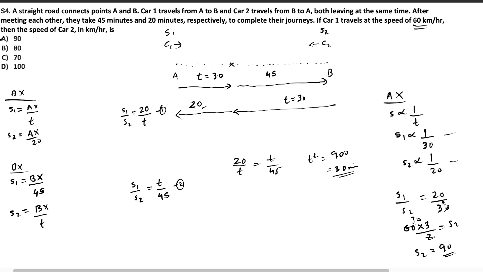I hope you understood the solution. I have taken the value of time in this equation as minutes itself. We are dividing both of the values, so the unit doesn't matter here. And now I would like to show you a different solution. For example, instead of taking S1 is equal to AX by T and S2 is equal to AX by 20, you could have applied S is inversely proportional to time in the cases of AX and BX. So instead of going through all these steps, you could have simply written S1 by S2 equal to T2 by T1. And here also the same relationship will hold because that distance is constant which is BX. So you could have reached equation number 1 directly. So as you go on doing this question, you will find out much simpler methods.